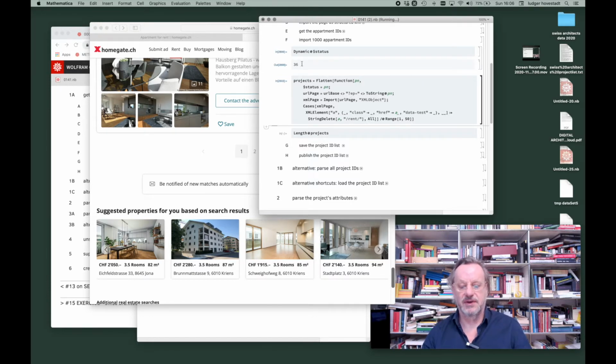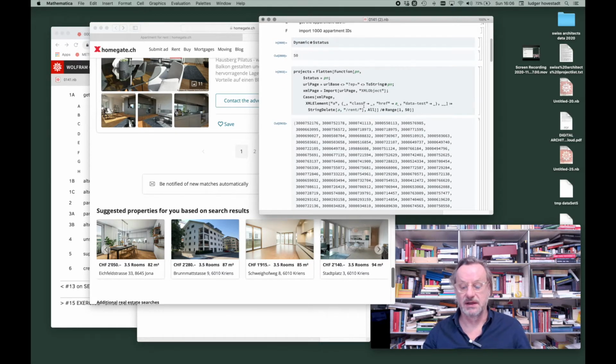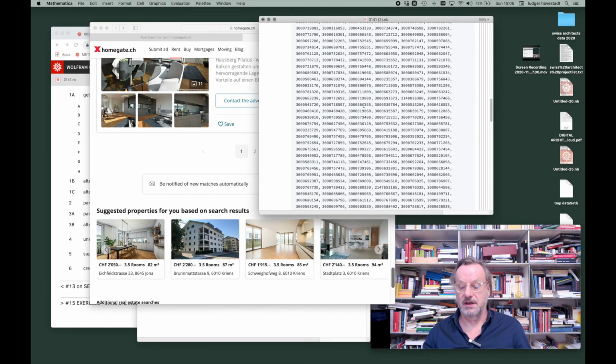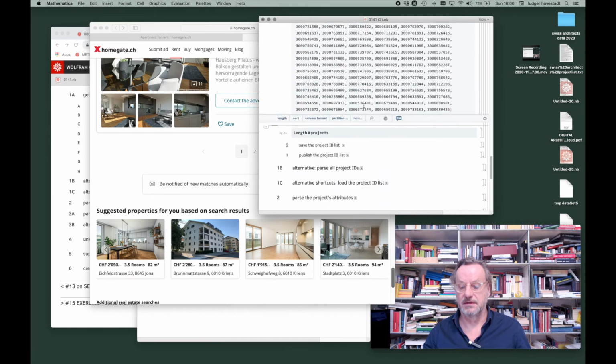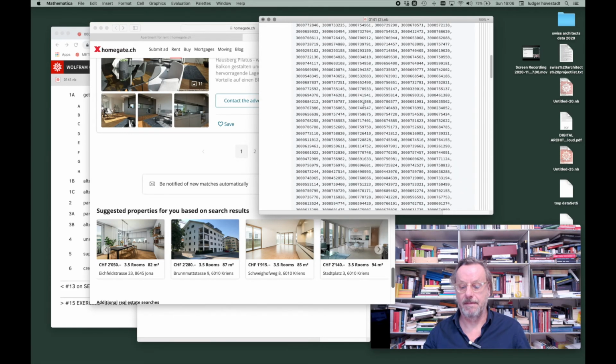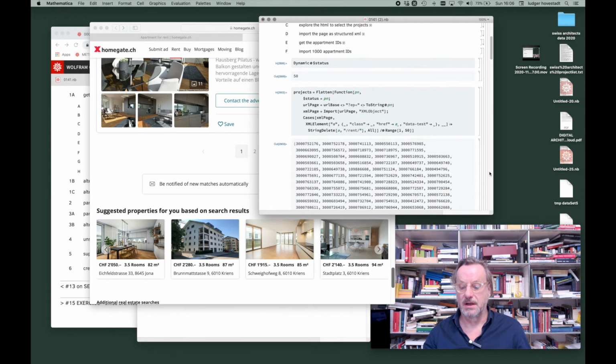There are more than 30,000 apartments, and then we have to parse all the 30,000 later, and you see this takes time. It always takes hours or even days, and you have to make it a continuous update and so on. So here are now the numbers. Yeah, good.